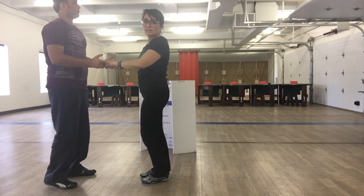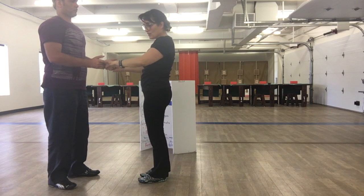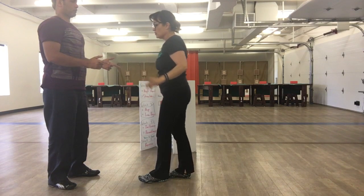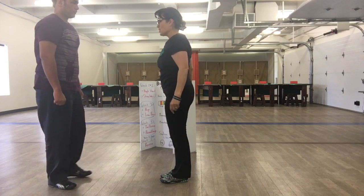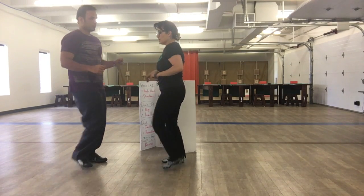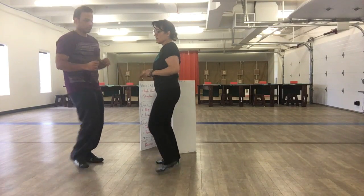Now for bachata, it's the same thing except you're going 1, 2, 3, tap. You're going to have the same connection. Gentlemen, you're going to step to the side. We're going to do the footwork only. We're going to do our bachata footwork. 5, 6, 7, 8. 1, 2, 3, tap. 1, 2, 3, tap. 1, 2, 3, tap.